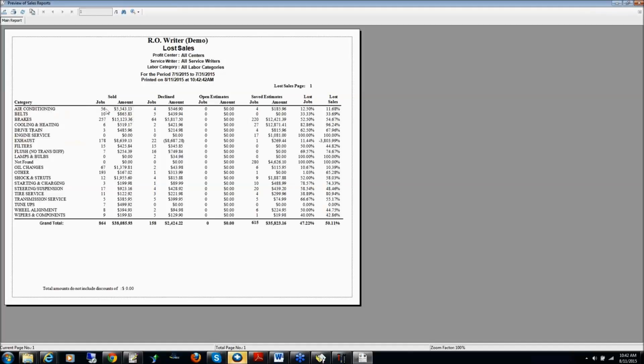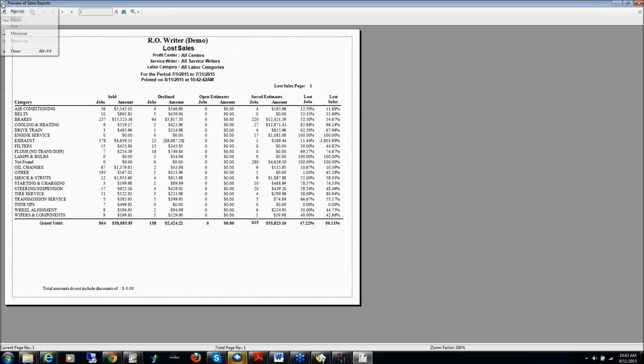here was my totals in air conditioning. 56 jobs that were sold, 4 that were declined, none on open estimates, but 4 that were saved to history. So just over 10% of the jobs that I estimated, versus just over 10% of the dollars that I had estimated, were not in there. If you looked at this number here, 4 plus 4 versus 64, and/or 185 plus 546 versus $5,500 in sold sales, that's where these numbers come into play.